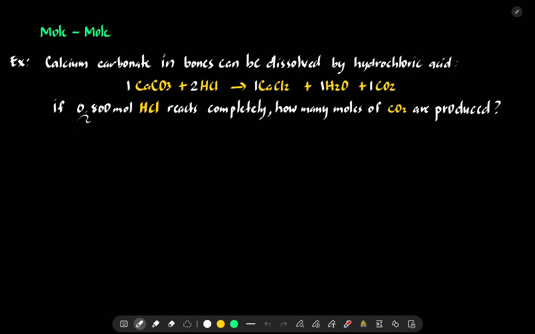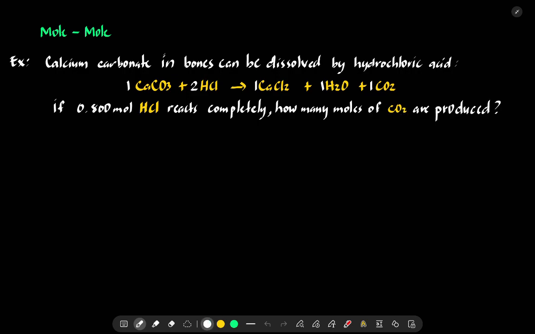Okay? Sabi dito, if 0.800 mole of hydrochloric acid reacts completely, how many moles of CO2 are produced? Pero hindi 2 moles ito, kasi dito sa recipe, every 2 moles of HCl, 1 mole ng CO2 ang produced. Now, what if 0.800 moles lang ng HCl ang ating nireact completely? How many moles naman ang mapuproduce?